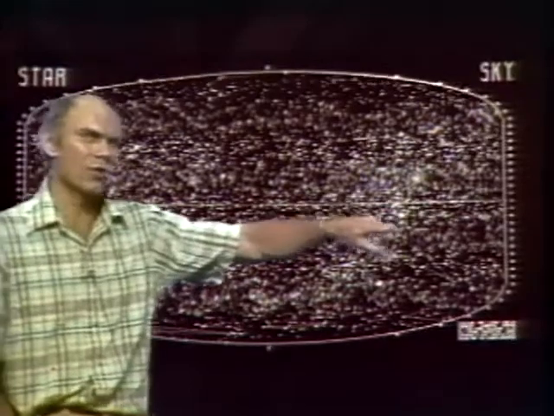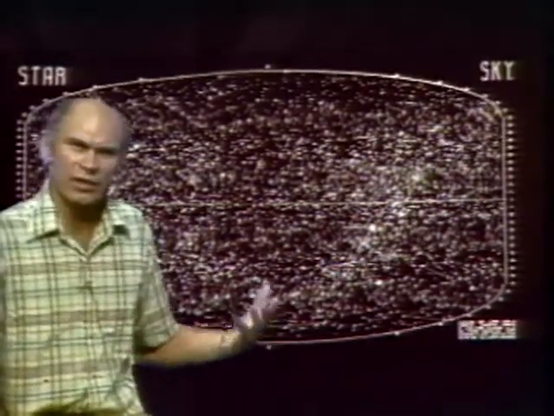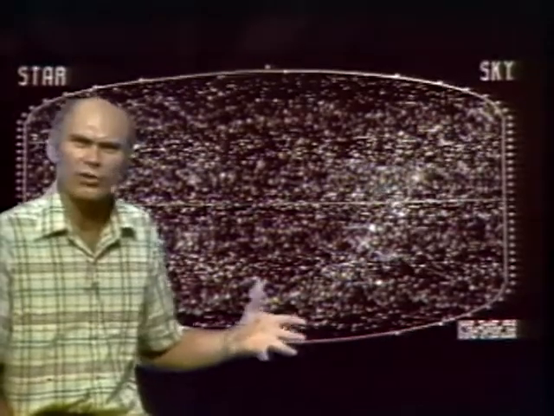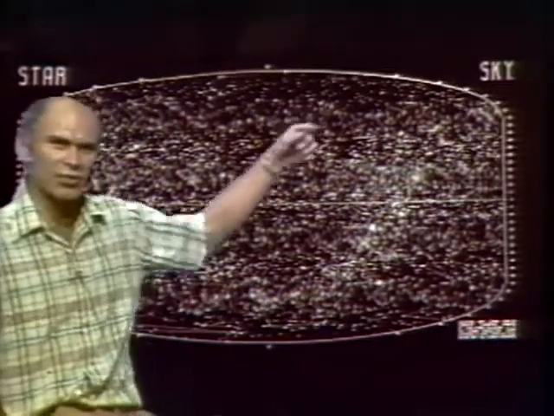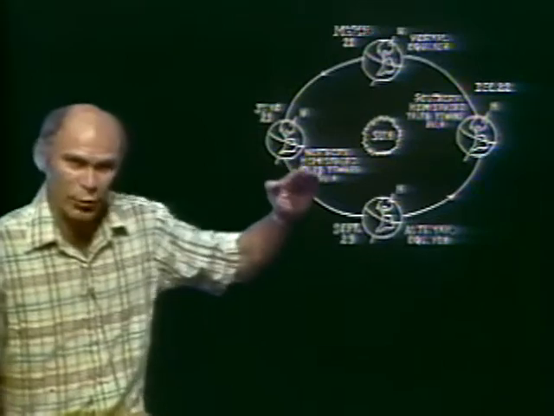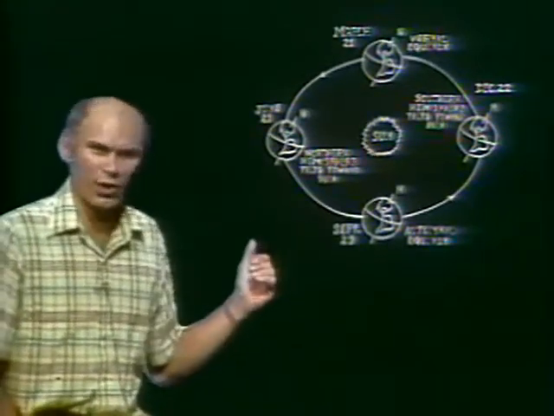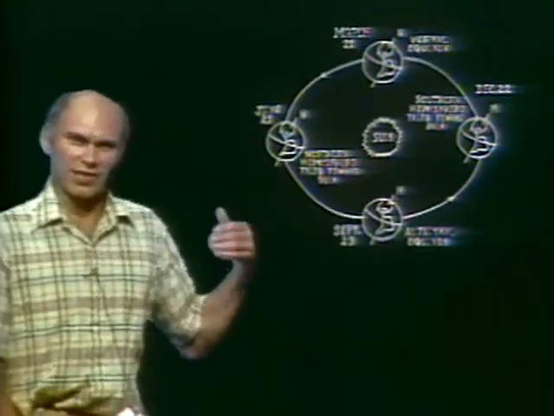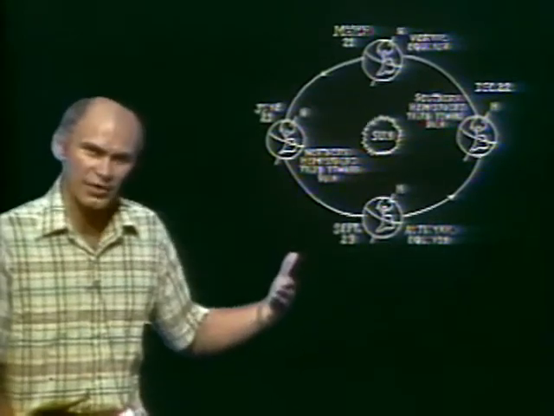Now, the line that goes curved on here, down like that, is actually the apparent path of the sun, but it is really the orbit of the Earth projected into the sky, high in the summertime, low in the wintertime. The reason for this tilt is that we're always tilted 23.5 degrees in our orbit. And so in the summertime, we point into the sun. In the wintertime, we point away from the sun. And we see the sun high in the sky in the summer, low in the sky in the winter.